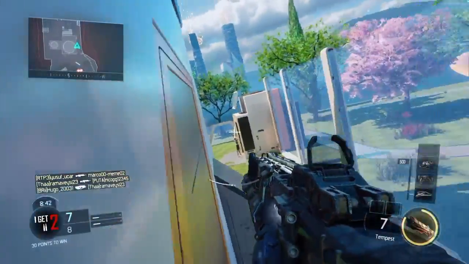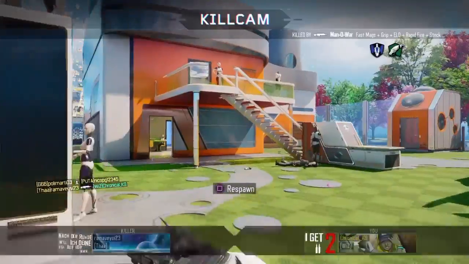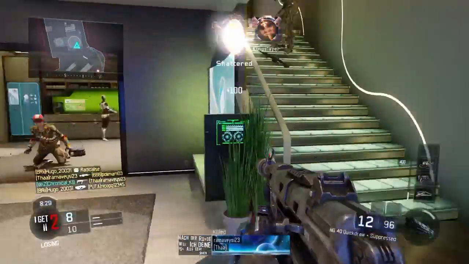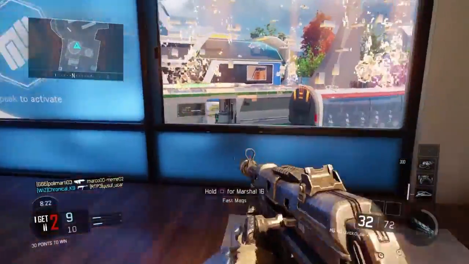I'm running UAV, counter UAV, and VSAT, just because we're stealthy. We want to stay off the map. What? Nah, don't say he just spawned there! Ah, you had connect. What are you playing at? I'd love to know what he was playing at.